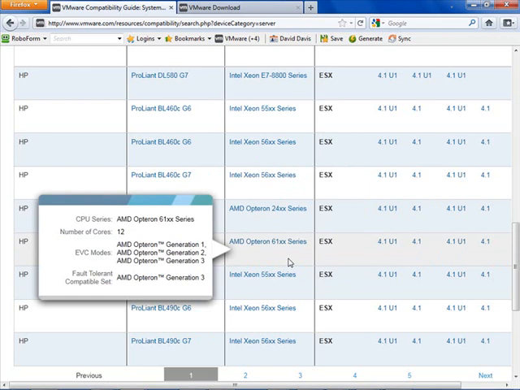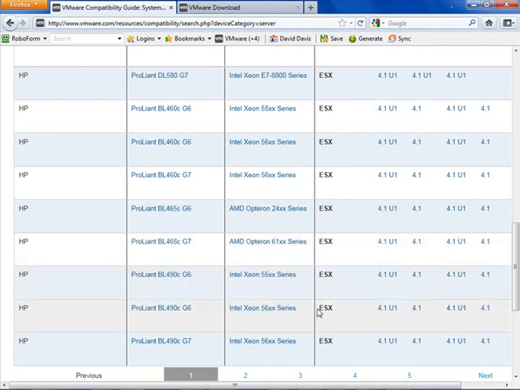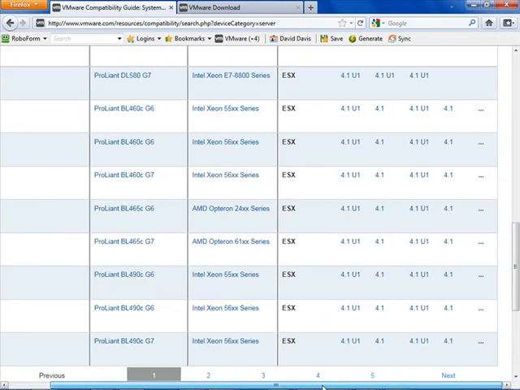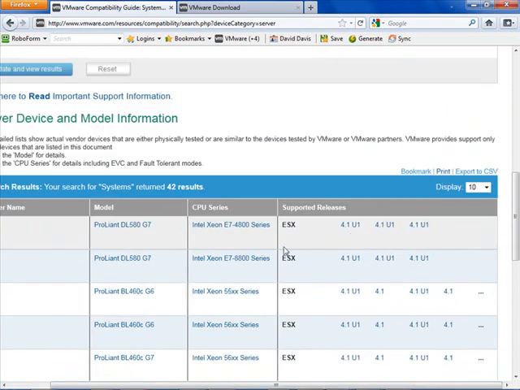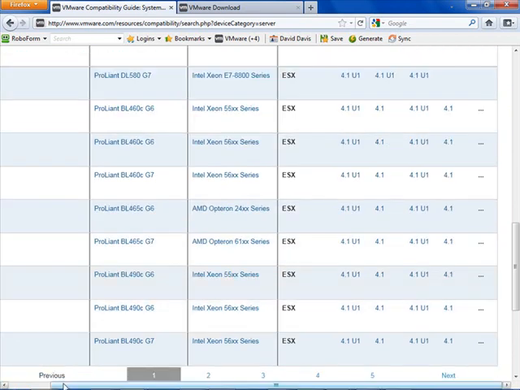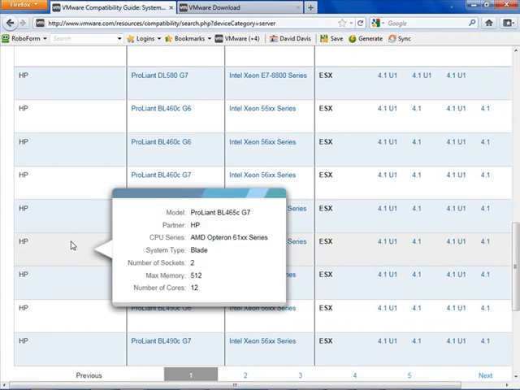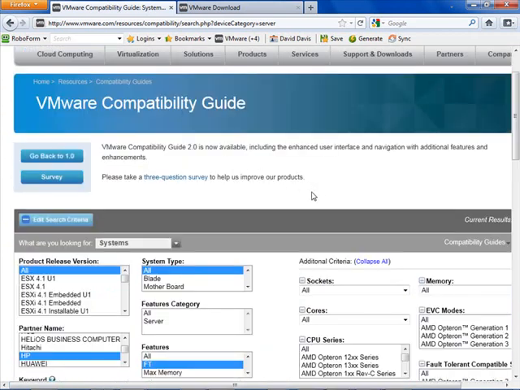It tells us about the processor that would be found in that system, the version of ESX that it's compatible with, and then specific VMware fault tolerance features that they may or may not be compatible with. So this VMware compatibility guide is an extremely powerful tool that you need to be using before you purchase physical server hardware to run ESXi on.